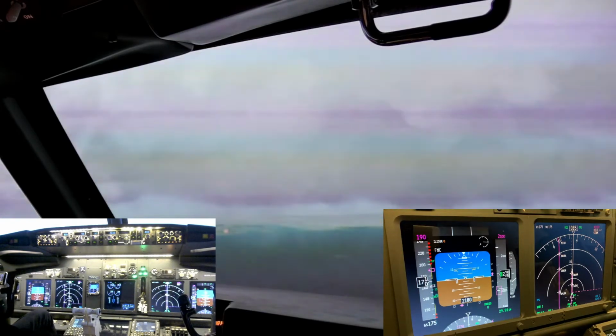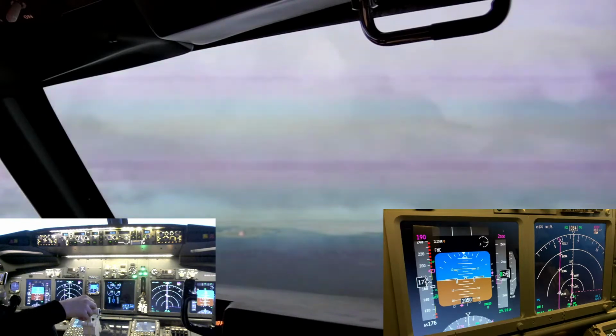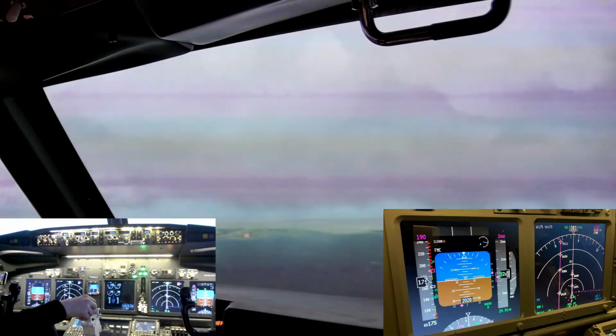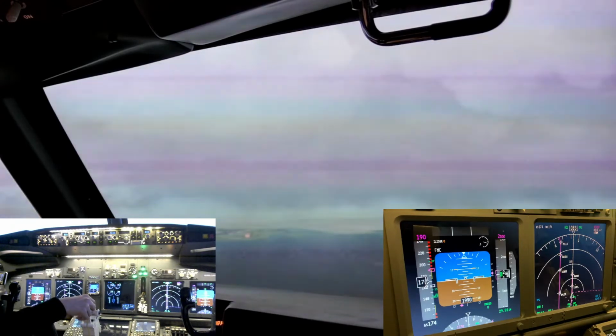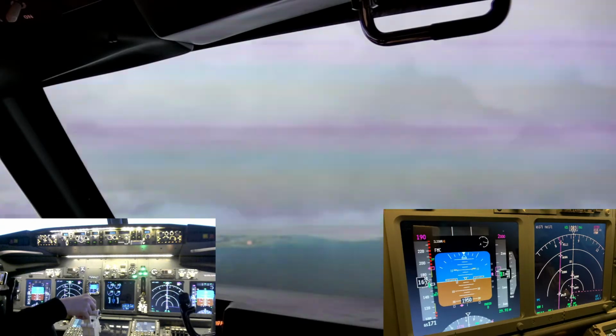Prepare our next set of flaps. Our final position will be 30 and we are currently at 25. So we'll have to be below a speed of 175 knots.